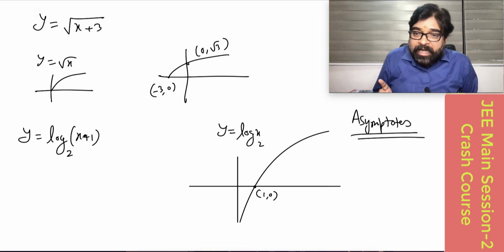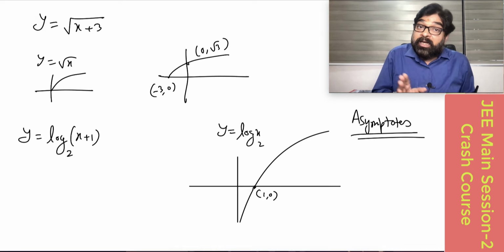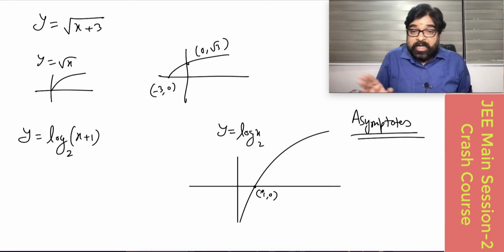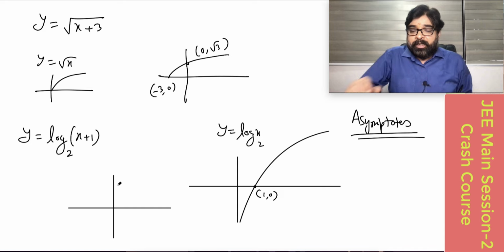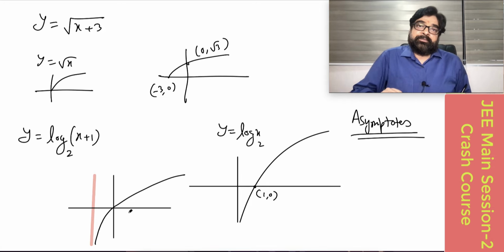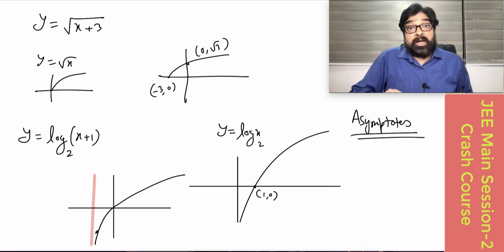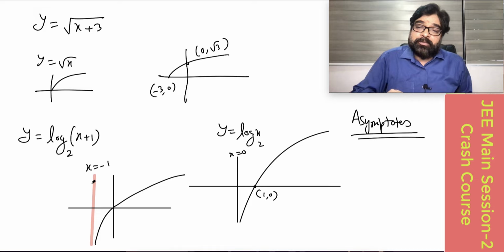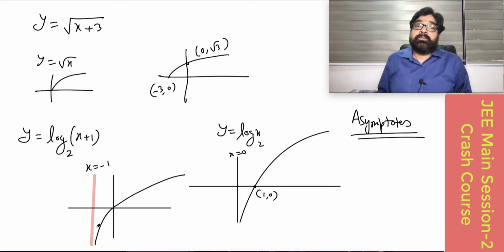Now, here a value is 1. So we have to shift 1 unit to the left side, because a is plus, so we shift to the negative side by 1. So 1 comma 0, if you shift left side, it's going to come something like this. Did you notice one thing? I drew on this boundary line, it's actually the asymptote. Here the asymptote is x equal to 0, the y-axis equation. If you shift 1 unit left side, the new equation is x equal to minus 1. The new asymptote will be minus 1. The asymptote is important because it tells you the boundary line, meaning the graph is not available this side.